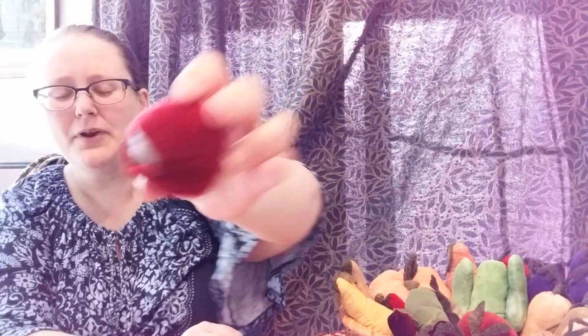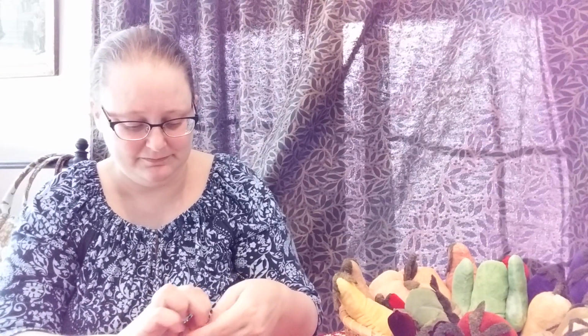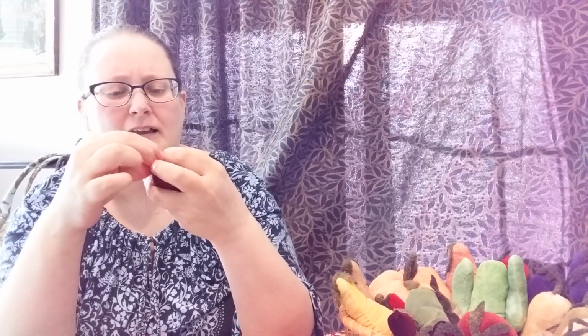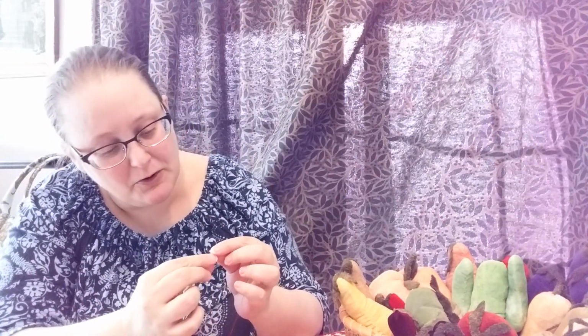All right, now there's our opening. You're going to want to push in your raw edges so you have a fold. Take your needle and thread, and we're going to close that spot up. Okay, now I got a knot in there. I like to catch under the seam that is there. Make sure all my batting's in. And then I just try not to unthread my needle, because I made the mistake of bringing over the needle with the smallest eye. Oh, there we go. Not bad.